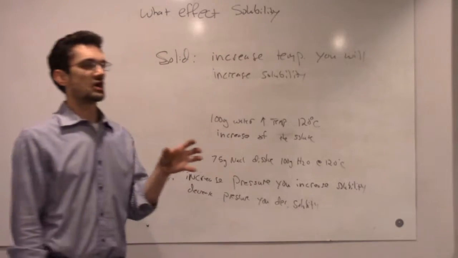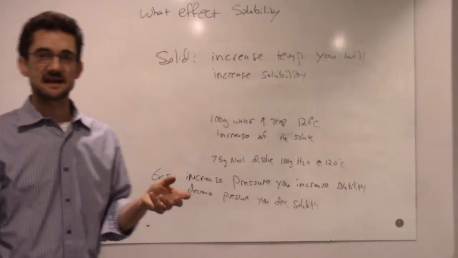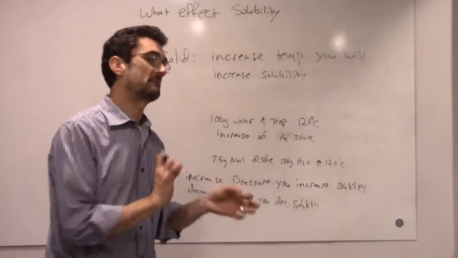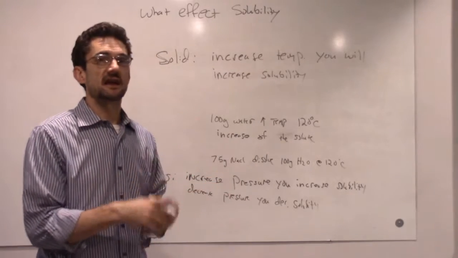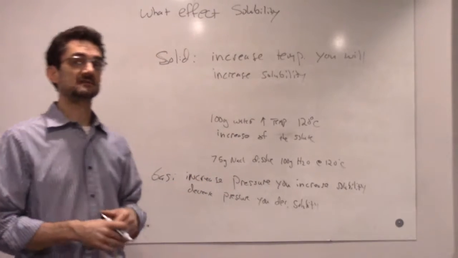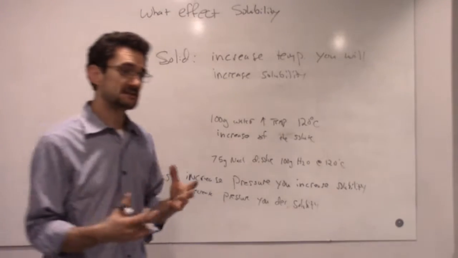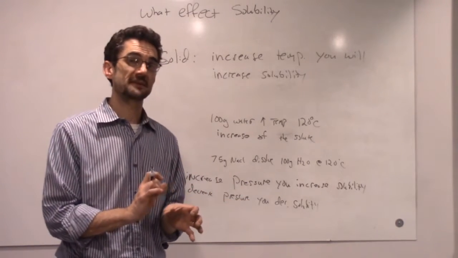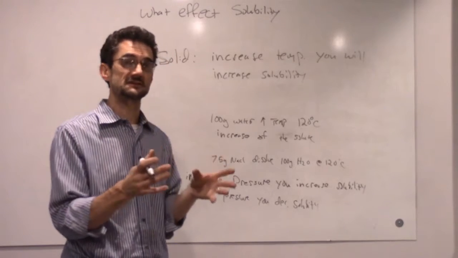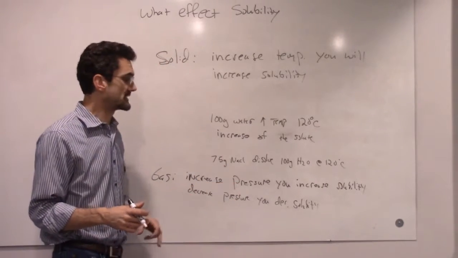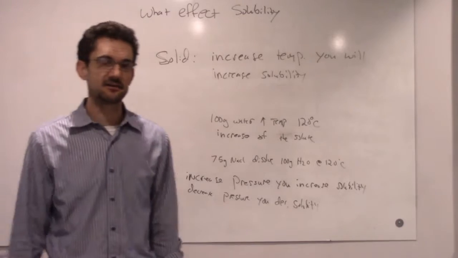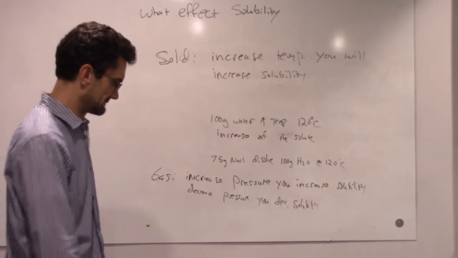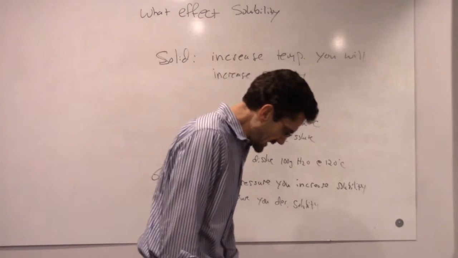And we see this when we open up a Coke, right? When you have a Coke, there's dissolved carbon dioxide in it. And when you pop the top, you hear a hiss, and you get the foam and you have a release of carbon dioxide. The reason that's released is because you decrease the pressure by opening up the can. The dissolved carbon dioxide is then released into the air, and you get that little hiss going on.